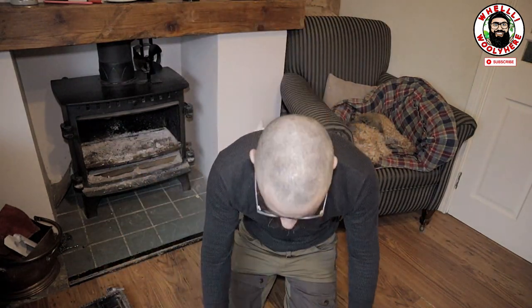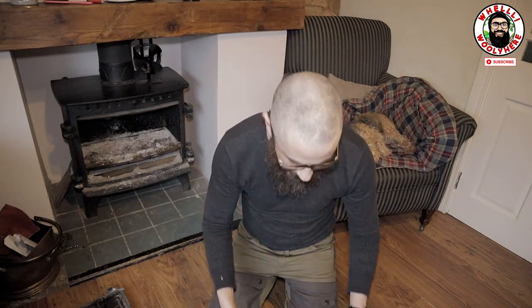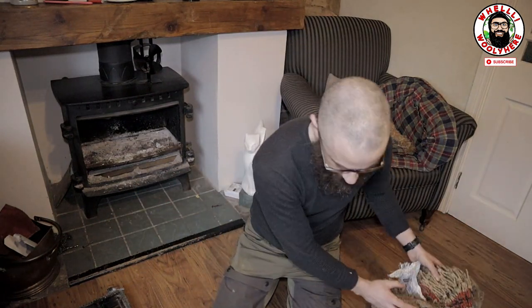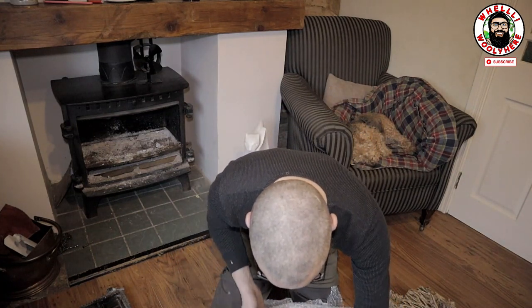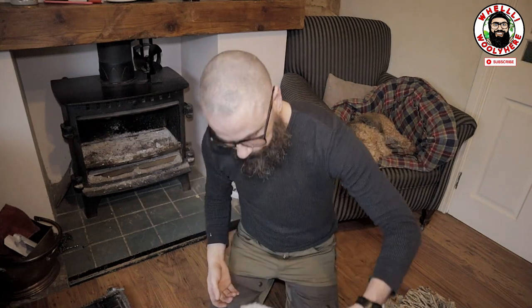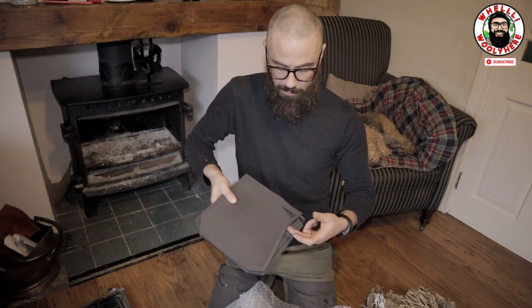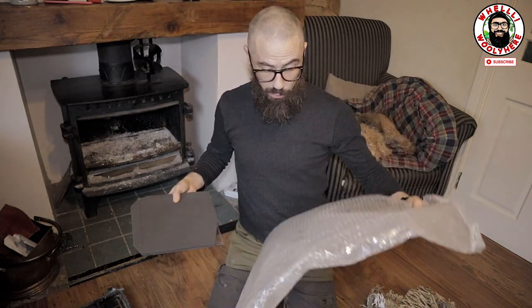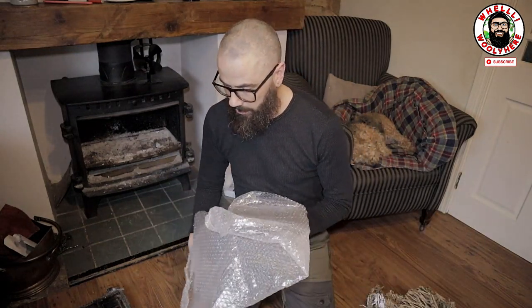So what I did was, guys, I was looking around and I was trying to find all these different parts and stuff, and I just ordered everything directly from Hunter themselves, guys, and it was fairly straightforward, and everything just arrived today. So what I have here, guys, is I have the replacement glass and the gaskets, which is this bit here, and a load of packaging. I'm going to put this sitting up on the table here.